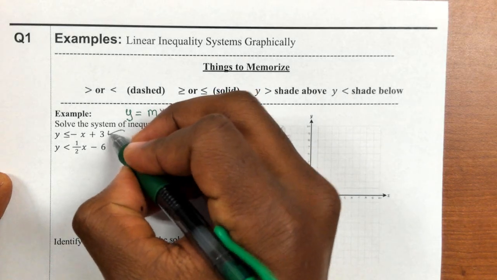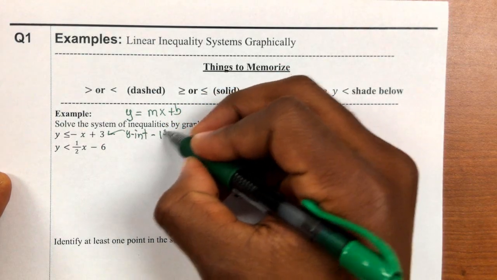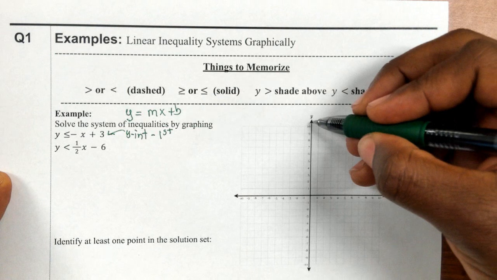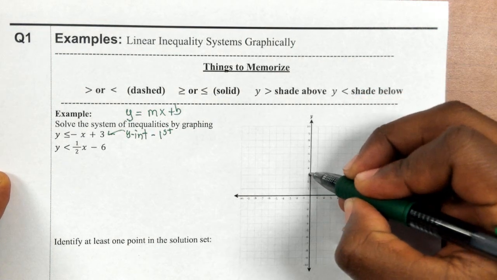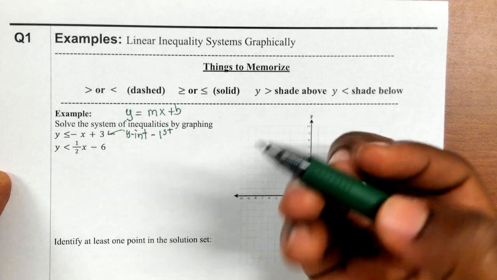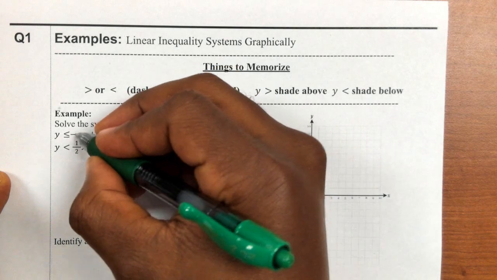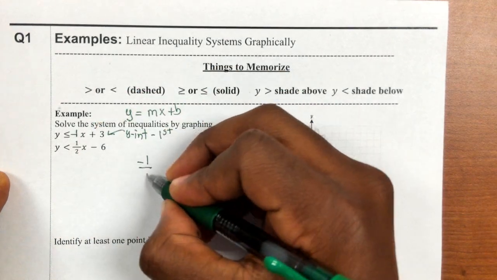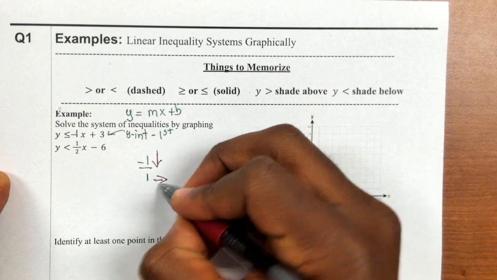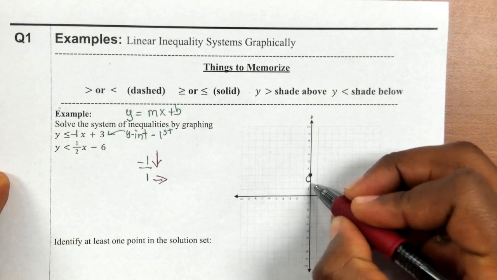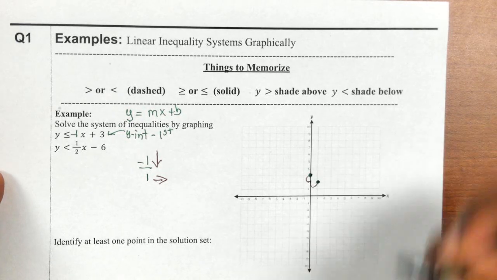So the first thing you graph is your y-intercept, okay? So again, you graph that first. So the y-intercept will be on my y-axis at positive 3, okay? Now you would ask yourself, what does my slope mean to me? My slope is negative 1 over 1. That would mean that I would go down once, to the right once, okay? So down once, to the right once, and then I put my point right here.